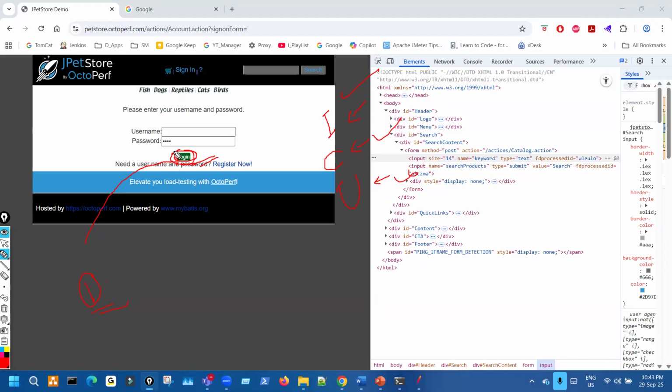So the first value we got is login, the link or the code for this login. We got one more, or two more you can give. One more is this: Please enter your username and password. This is a very unique message which comes on this page only. This is common for every user who is coming on this page.